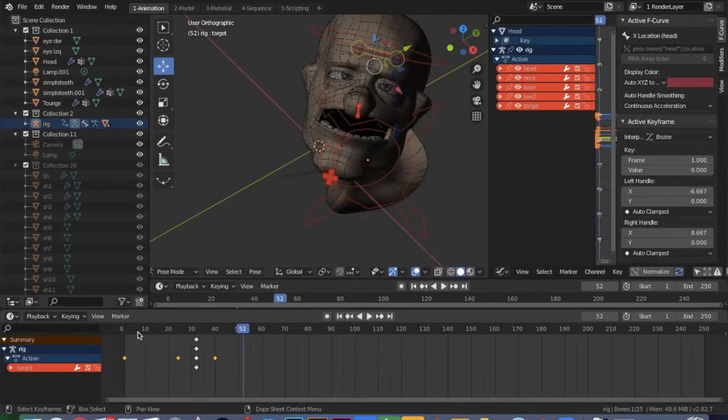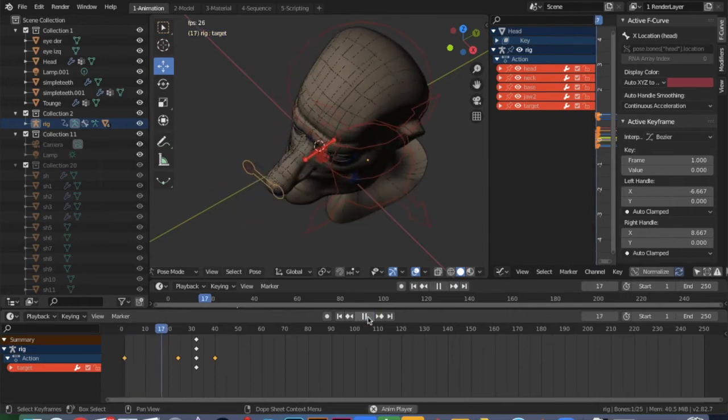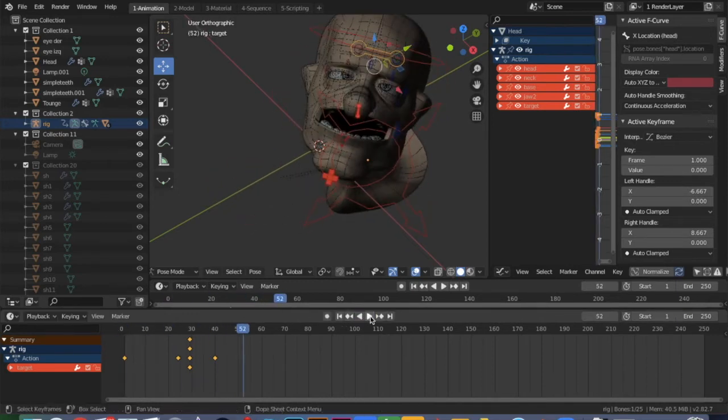But remember that these numbers up here are not seconds, they are frames. So if you're thinking to yourself you want to go from 0 to 1 in 1 second, that is just a single frame. That is a 24th of a second, right? So you got to think about timing a little bit, and don't be afraid to play it out just to get an idea of your speed. If you're not happy with it, you can always select frames. You can even move frames if you need to kind of crunch it a little bit and have a little bit more control over your animation.